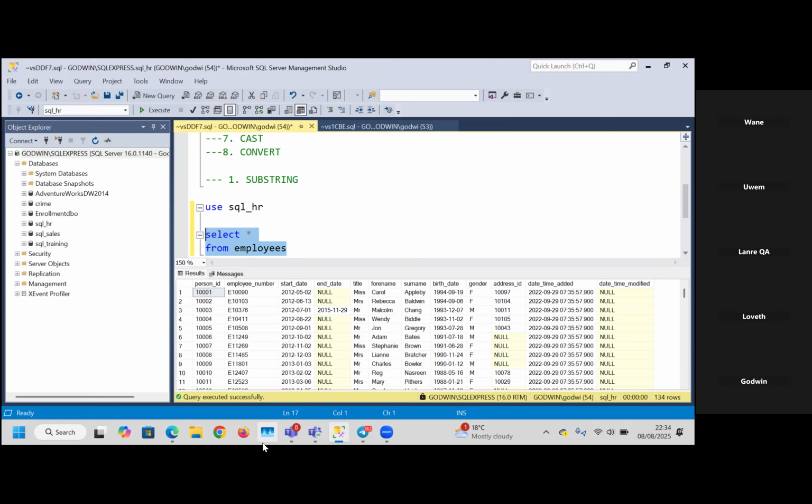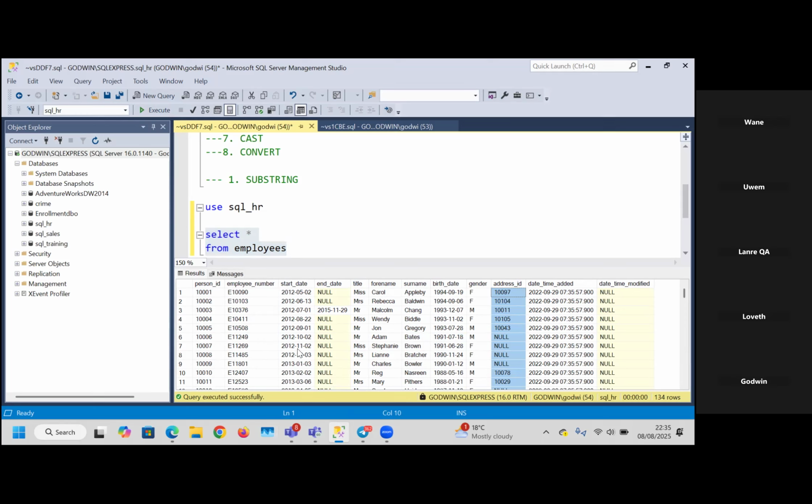Anybody? Okay, I'll tell you. We can have subsidiaries of employee number, title, end dates, forename, surname, birth dates, address ID. We can have subsidiaries of all of these.